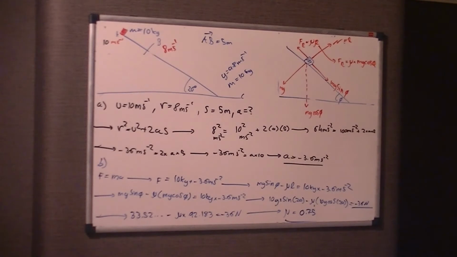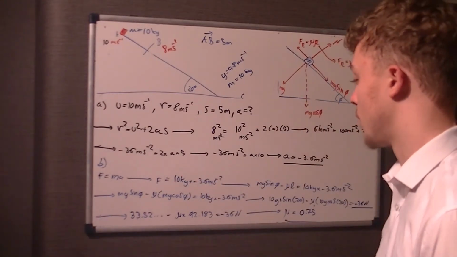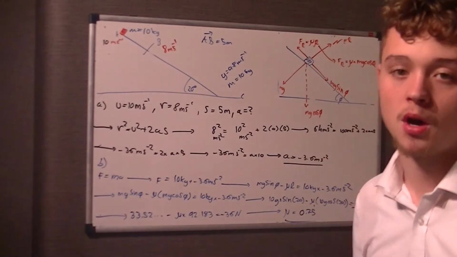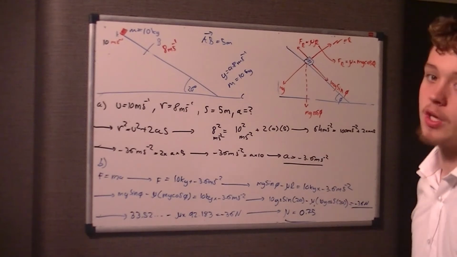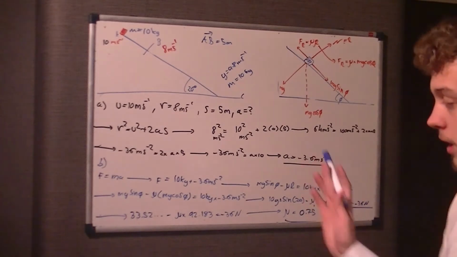So part C says find the greatest possible length of AC. Okay, so we know the deceleration, which is minus 3.6 meters per second squared. So we don't need to worry about the coefficient of friction anymore. We don't need to work out the resultant force, because essentially we could do part C without knowing part B. So long as you've done part A, you could do part C. So part A helps you understand B and C. If you didn't get part A, you're a bit stuffed.